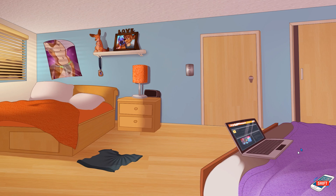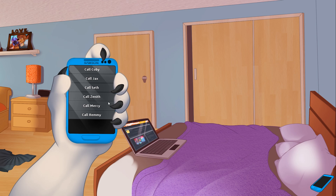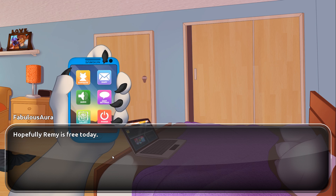What is going on, guys? My name is Zoro. Welcome back to Amorous. We are going to go on our second date with Remy — well, kind of third. When we first met her it was kind of a date once we got in the pool. We're going to be talking to her and having some fun. Hopefully we don't run into Kobe on the way, and hopefully Remy is free today.